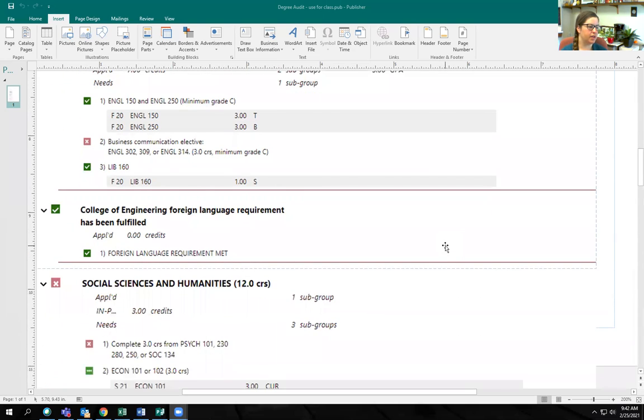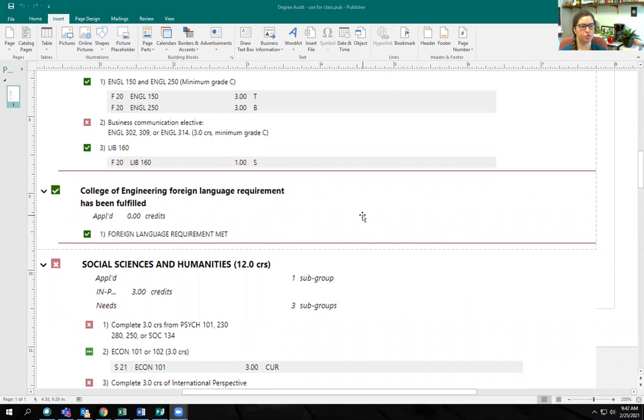So looking at your foreign language requirement area, I want you all to just take a look at that and make sure it's complete. If it's not complete, then we need to do something about that. So the foreign language is not going to show up on the ConE course plan, because typically that's completed when students come into Iowa State. But to complete the foreign language, you need to have either 2 years of the same foreign language from high school, or 2 semesters from college, or a combination of both.